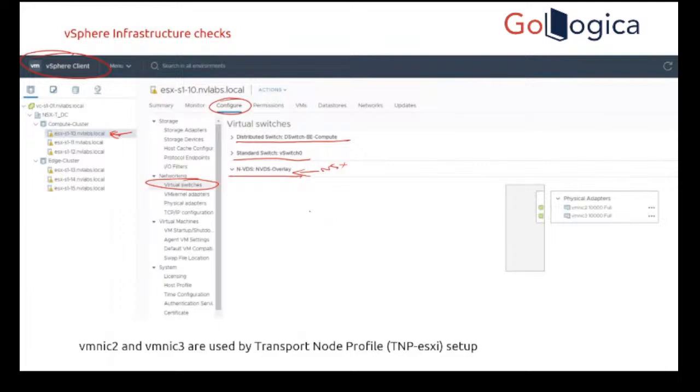Which switch you select, that switch diagram will show below. Now this is expanded, right? The arrow is pointing down. So it is now showing the NVDS details. If you click on vSwitch0, then here you will see the vSwitch0 diagram. You select this, then you will see a DV switch diagram here.